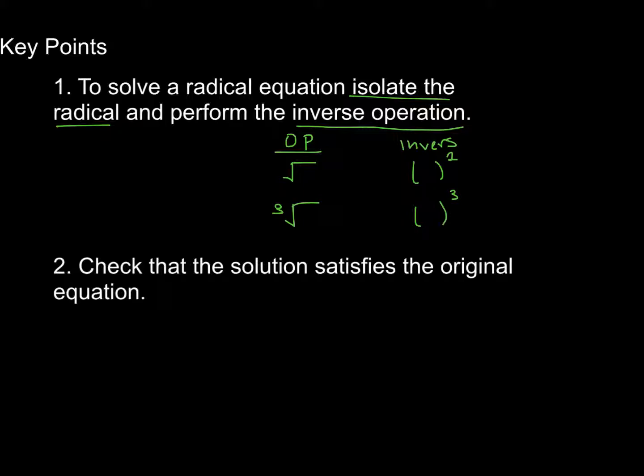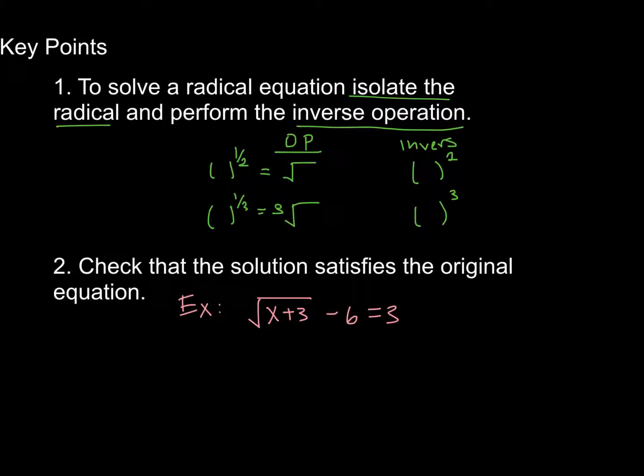And you can remind yourself of this because you can rewrite each of these radical expressions as an equivalent exponent expression. So I could rewrite this as saying raising something to the 1/2, and this I could rewrite as raising something to the 1/3. And then you can clearly see that then raising whatever that is to the 3rd power or to the 2nd power is going to undo that operation. And then once you've done that, you want to check that your solution satisfies the original equation. So let's just do one more quick example together.